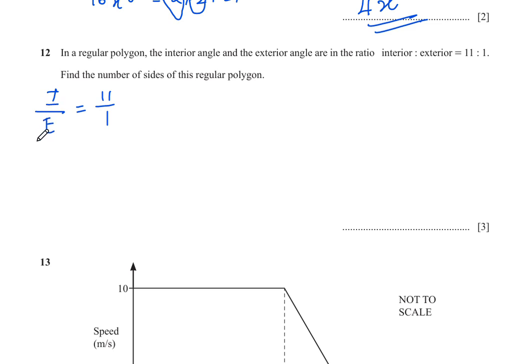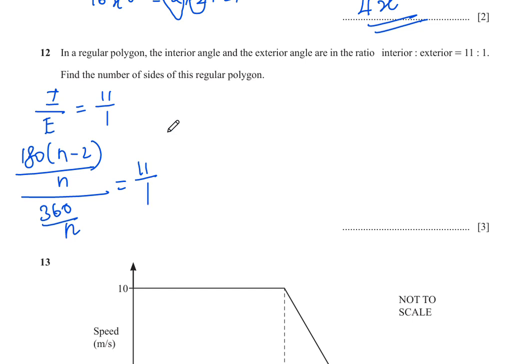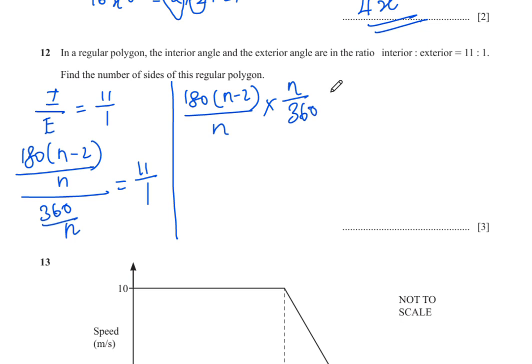The interior angle of the polygon is 180 into n minus 2 divided by n, and the exterior angle is 360 by n, which is equal to 11 by 1. Both are fractions, so division is there. When you convert into multiplication, you have to take the reciprocal of the denominator. So n by 360, which is equal to 11 by 1. The n will get cancelled, and the zeros will get cancelled. This is 1 time and this is 2 times. So we will get n minus 2 divided by 2 is equal to 11 by 1.